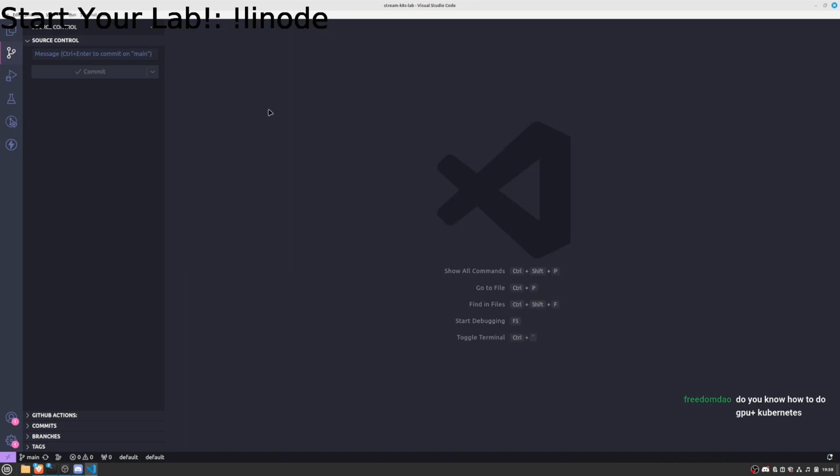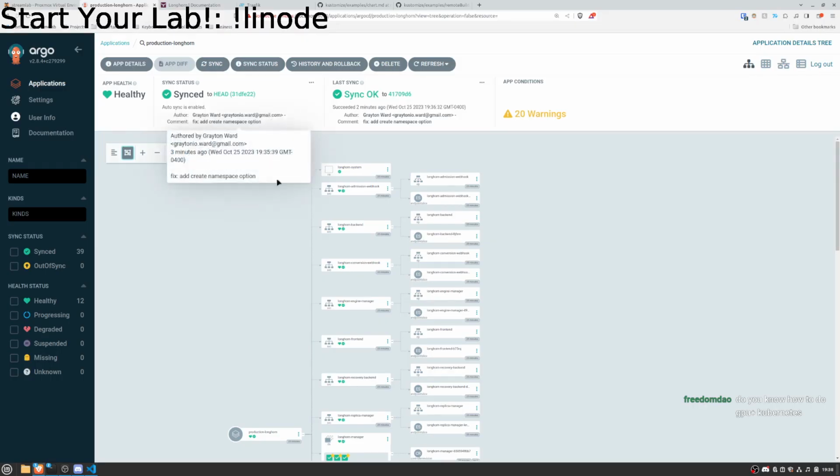So that should fix some of them. I've messed with it a little bit. You can do it. There's obviously operators you can put in. There's a bunch of different stuff you can do. But you can essentially do GPU shares in the same way that you do CPU shares. It's a little bit more tricky, especially if you don't have the enterprise GPUs that you can actually split up. But you can essentially give a pod a percentage of a GPU to use.